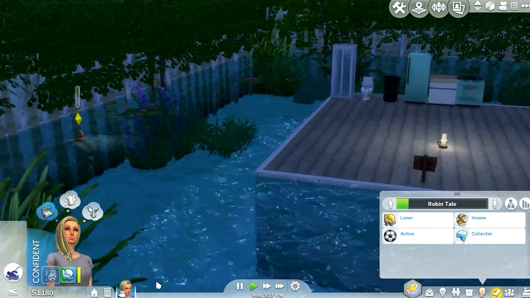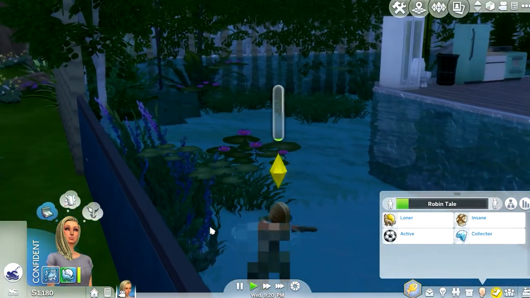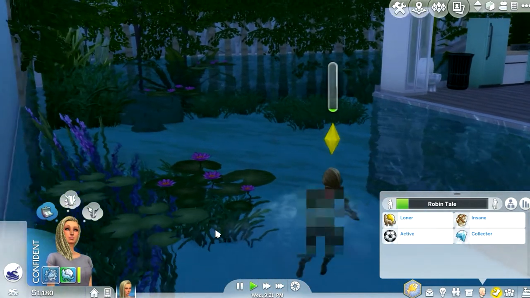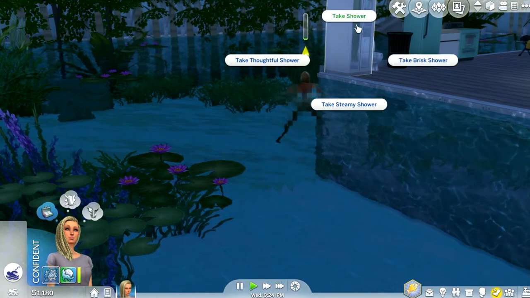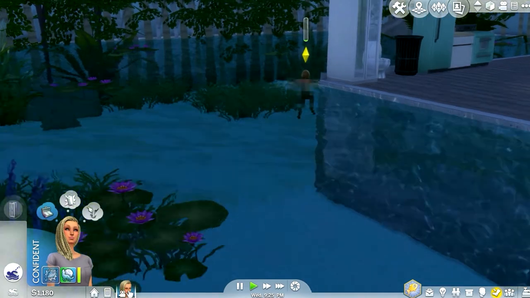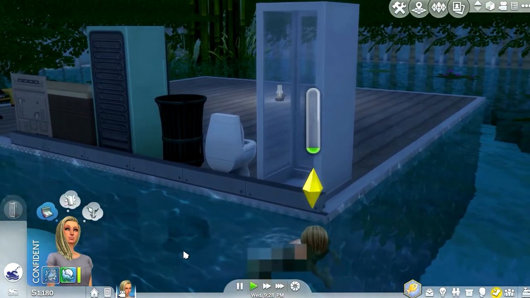Look at this. This is nice. It's so peaceful. Oops, I can see the wall, but yeah. Nice. Very nice. She's still stinky. She needs to take a shower. You can do that after swimming. Let me see you. You enjoying, girl? Yeah, she's enjoying.